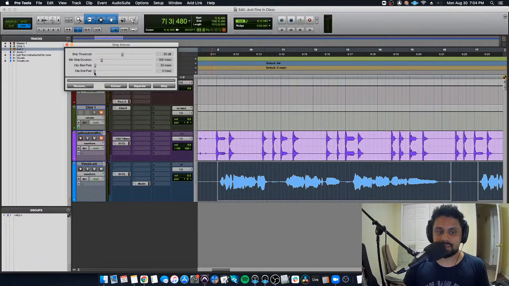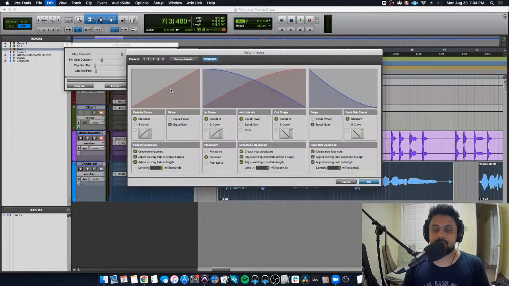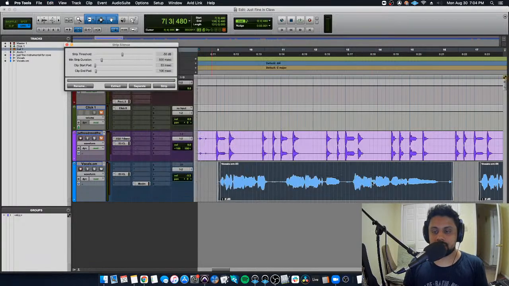So it's giving you a little bit of a buffer before the actual threshold is crossed. And then same way the other side, clip end, right? So there you go. So you've created something of a buffer before and after the signal. Now you can actually hit strip, right? Then you can press Command F to create fades and give it whatever length you want. Maybe if you want like 100 here, maybe 50 here, and maybe 100 here. Hit OK, and you see you got fades there now.